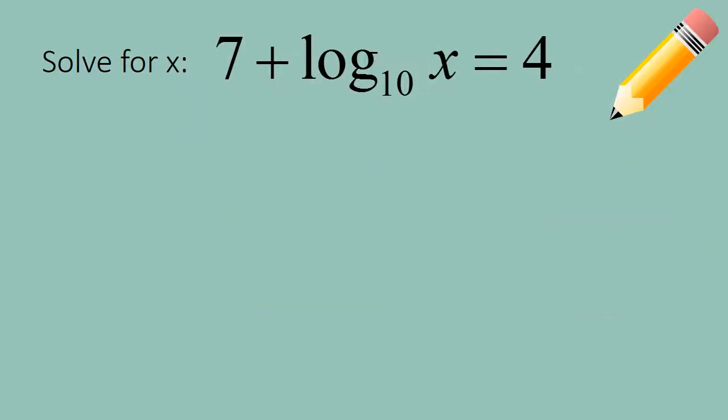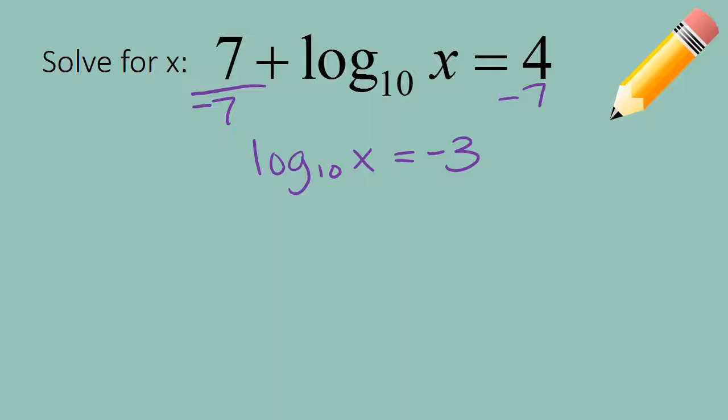Let's take a look at another one. If there is something that's sort of lingering, it's out of place, it can't be paired up with the log itself, then kick it to the other side. Make it so it looks like all of the other problems that we've been working with. So in this case, we end up with -3. Negatives are okay.